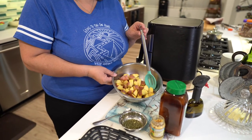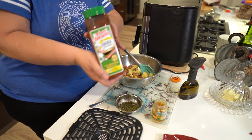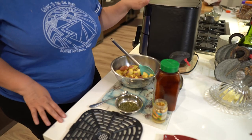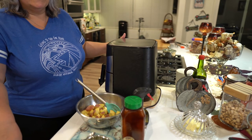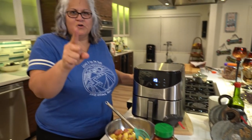Todd is cooking up some delicious ribeye steaks right now, and I'm going to make a quick side dish. Today I'm going to be preparing some red air-fried potatoes with garlic, a little bit of parsley, some of my new spice — Tony's Cachere's — and a couple sprays of avocado oil. I'm going to put them in my new air fryer at 400 degrees and cook them for about 20 minutes.